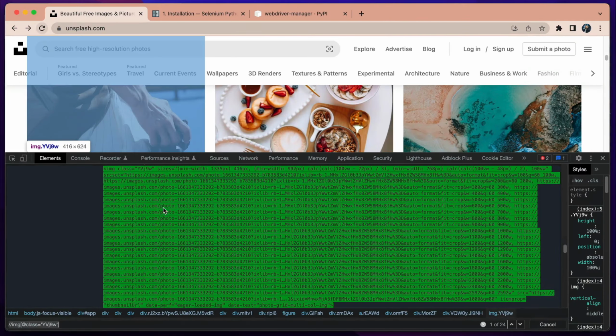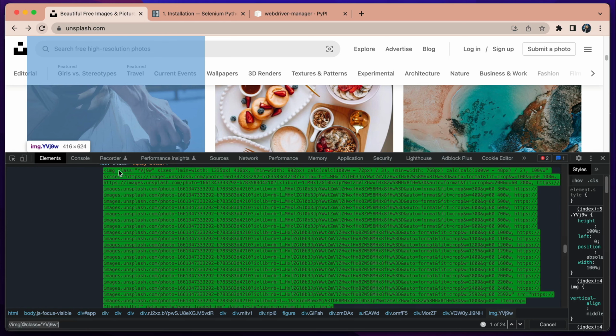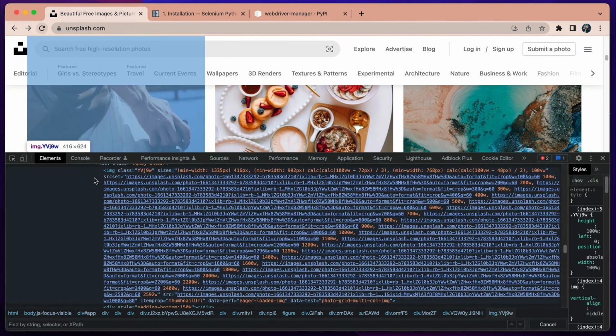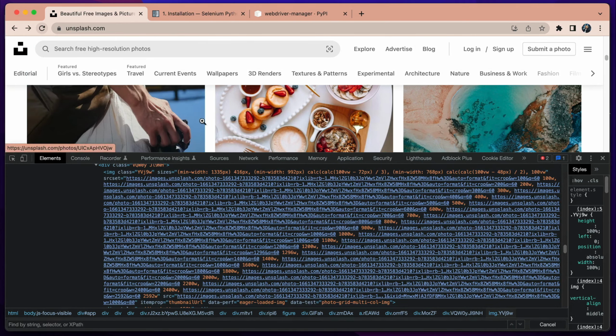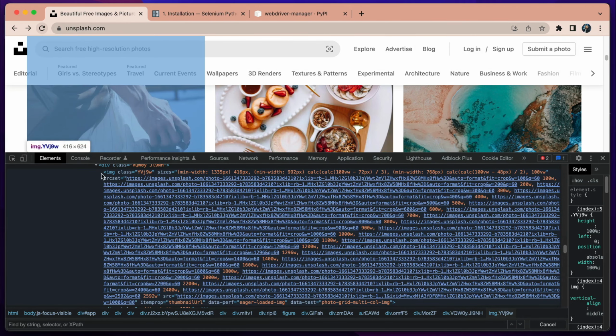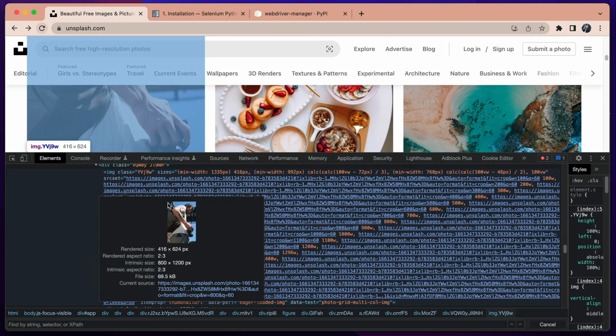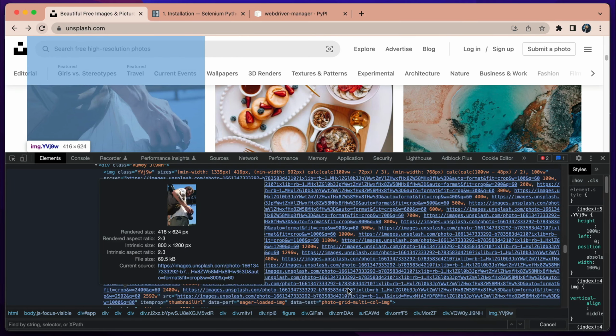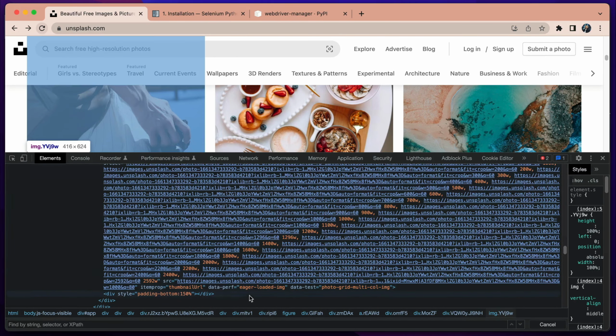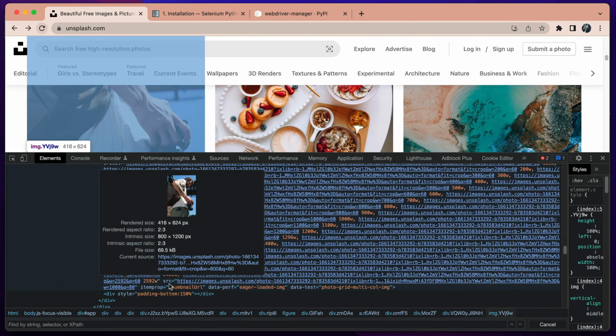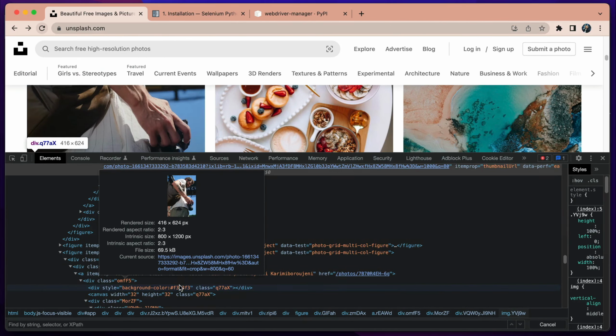So if we go back to this page, what you are getting now are the tags, meaning the tags of the image class right here, of the image tag basically. If I remove this, basically we are getting all these image tags, the HTML, let's say, which is this entire one. But what we want is just, where is it? Yes, this one.